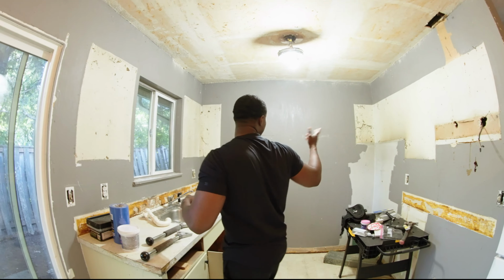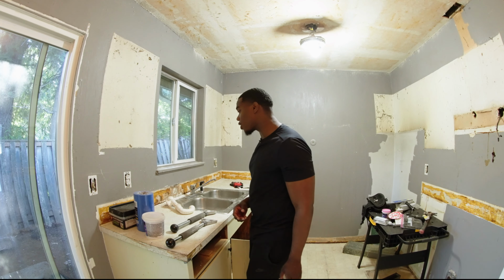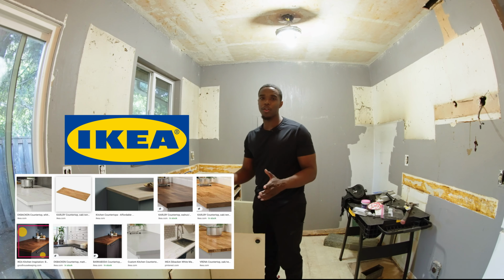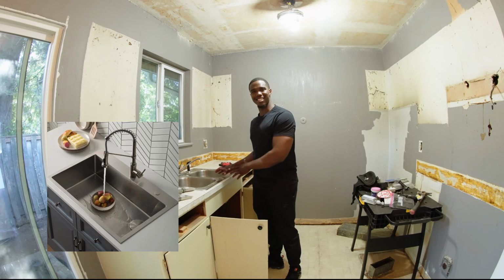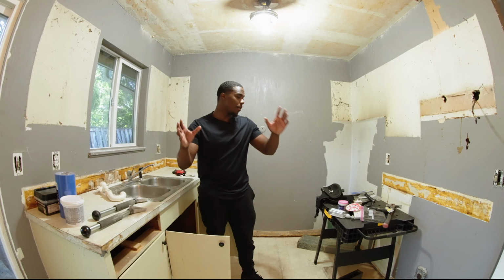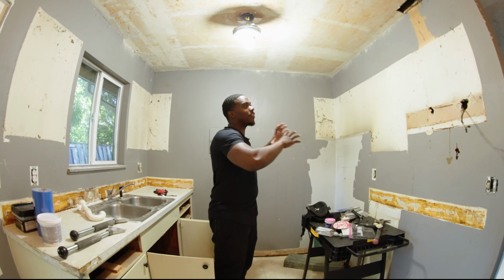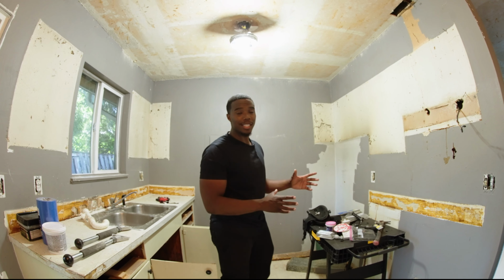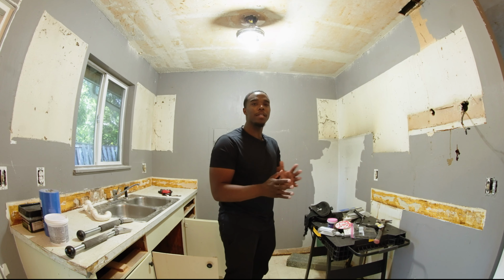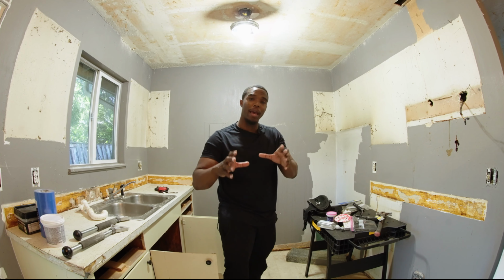If it's about 300 per upper and you've got four uppers, that's about $1,200 saved right there. On these ones, my hack right now is the IKEA countertop, but I still go with a high-end sink, because you don't want to make it too cheesy. In the kitchen, I'm basically redoing everything, new appliances, new everything, just to give it that feel for this unit. Some of the units, I'm not doing that if I don't have to. I'm only doing what I have to do. I gotta keep as much money in my pocket as I can. The objective is to get the best bang for buck.